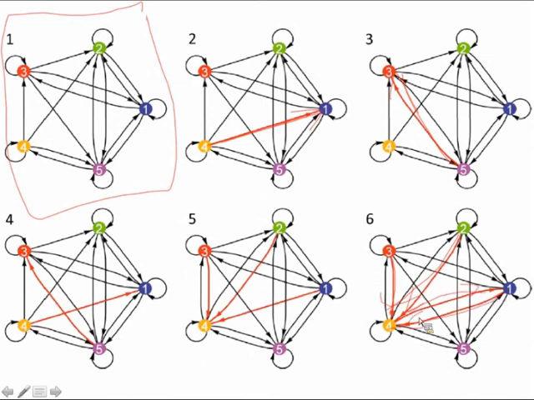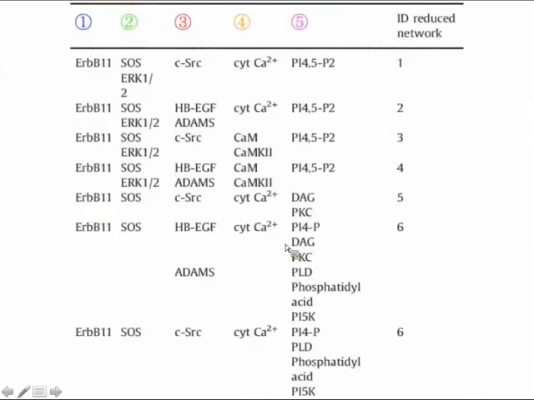So the best one from a mathematical perspective... biologists might say, well, even if it has more edges, this might be easier to modify. But from a mathematical perspective, any combination within here, so choosing either this or this or that, would be one of the better choices. Questions there? Okay.